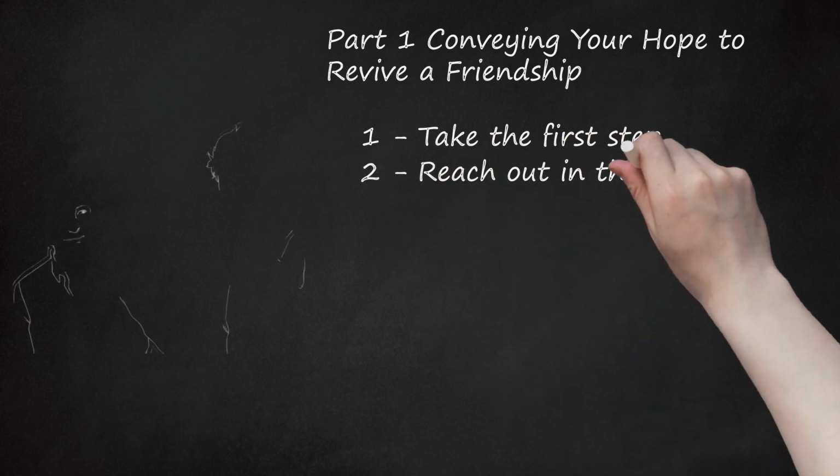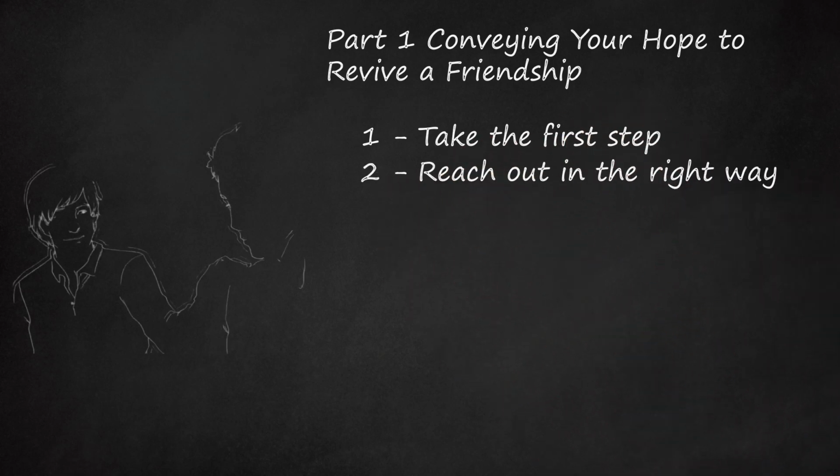2. Reach out in the right way. Depending on the degree to which you've grown apart, there are different recommended routes to take. The depth of your previous friendship and the context in which you drifted apart are important factors when considering how you should approach an old friend. If you simply haven't seen or spoken with someone in a while, reach out casually. A message on an online media platform that you both use may work. An email is better because it is a more reliable and secure method of communication. People also tend to check their email more frequently.